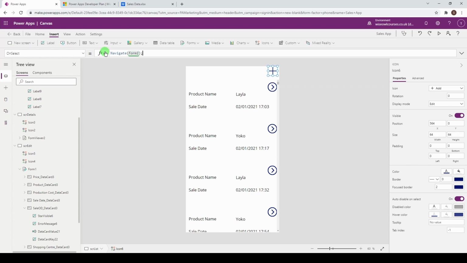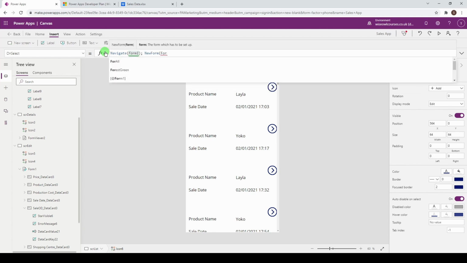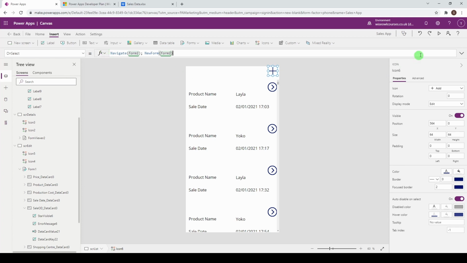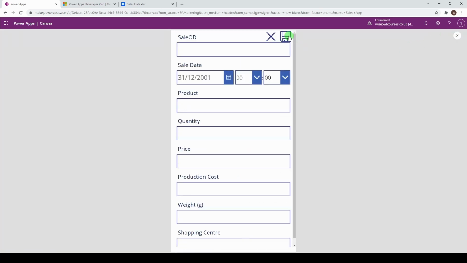But I need to do something to the form 1 first. I'm going to need to do new form 1. Otherwise, I'm going to be in edit mode, which is obviously no use to me when I'm trying to add a new item. If I give this an F5 or hold the Alt key, now when I click on this, it takes me through to a new blank form.